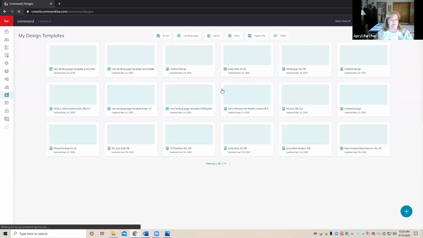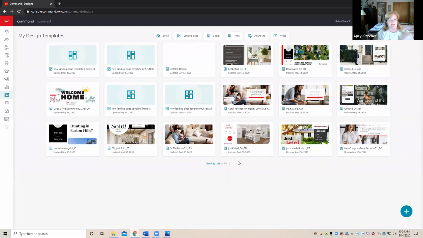Some people don't like the colors necessarily, but there are lots and lots of things you can choose from in templates. Just remember, you have to come down here to create anything. You got to hit the plus button and then go from there. And it'll take you to the templates. You can pick from your designs or templates, or a clean slate and start something new.